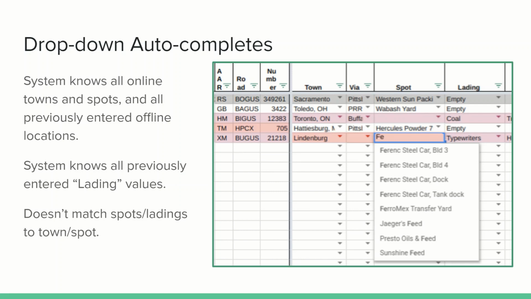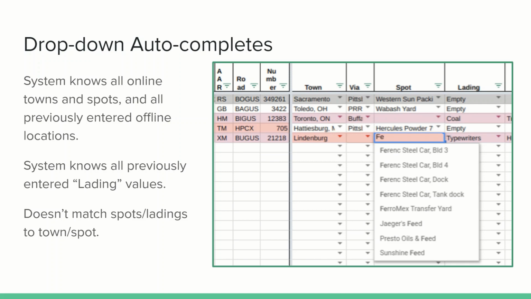I mentioned just briefly these auto-completes. The system already knows about all your online spots and anything you've ever previously entered. So in this case, I'm looking at the spot column. You can see these drop-downs here. I've typed in FE, and it's showing all of the things that match FE as part of the name of the spot.